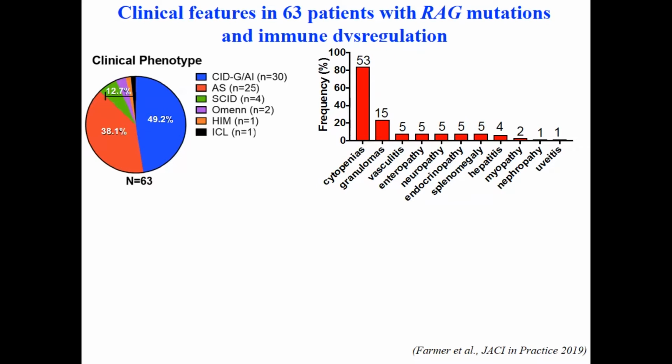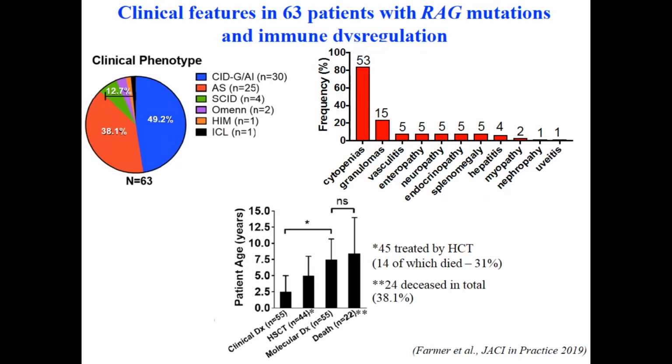The other manifestations of immune dysregulations were granulomas that may affect any part of the body. They're more common, I will show in a minute, in the skin, but they can really affect any organ. But you can see that otherwise, the spectrum of autoimmunity can be extremely broad. Some patients had vasculitis, in some cases very severe. Others had gut problems, enteropathy with chronic diarrhea. They were biopsied. They looked like Crohn's disease. It was not really Crohn. It's this kind of immune dysregulation. Some had neurological problems. Hypothyroidism is very common in this situation. Some had a big spleen or autoimmune hepatitis, even myopathy, nephropathy, uveitis.